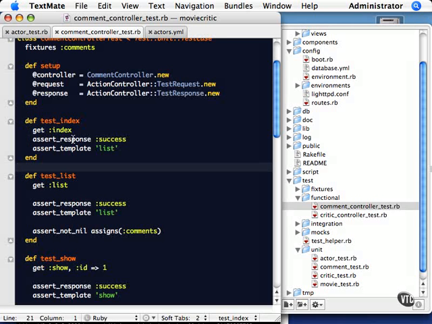So that it should come back and say, yes, this was successful. And the template coming back should be list, because that's what we've set up our application to test. Now, obviously, if you changed your index to point to something else, this test is going to fail. So you have to remember, if you adjust that, to adjust your test, but it allows you to always stay in that mode of testing as you make changes to make sure you don't break your application inadvertently.